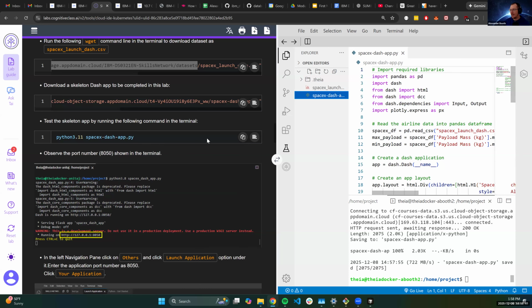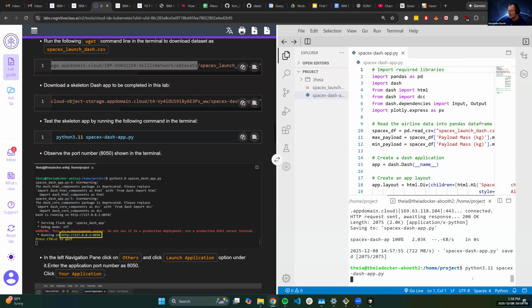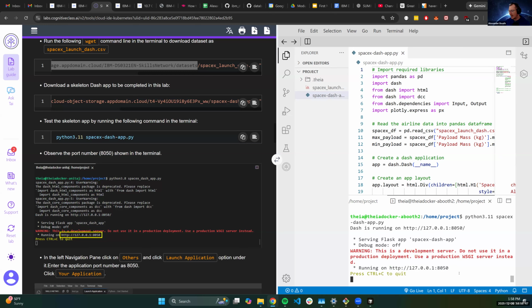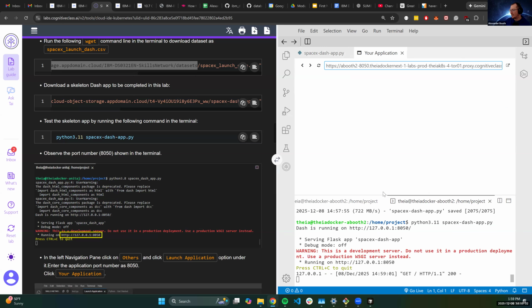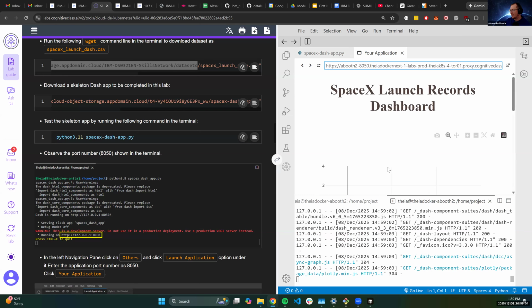All right, to run the app, if I copy this command and paste it into my terminal, this will launch the app on port 8050. And remember to access the port, we have to click on the Skills Network Toolbox icon and then this launch application. And we're in 8050. And that should open up a new tab. And obviously, we haven't written anything here, so we have a couple of blank empty dashboards.